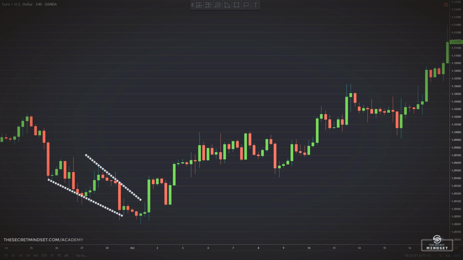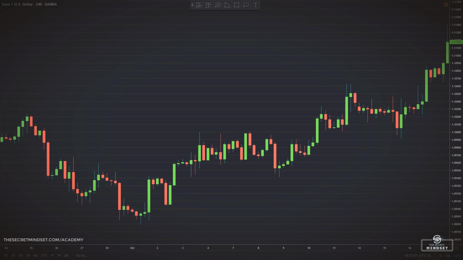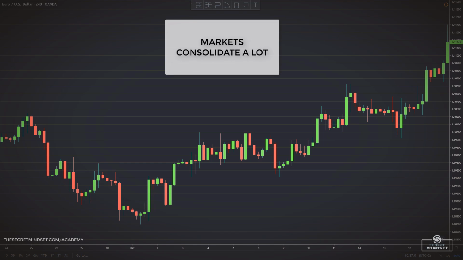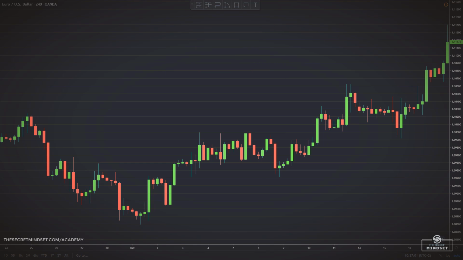Trading with patterns is an essential component of technical analysis. This means that you need to shift your focus on price action and what a pattern shows. All markets, regardless of type, have one thing in common. That is, they all consolidate in ranges, a lot. Therefore, one of the most common chart patterns are the triangles.